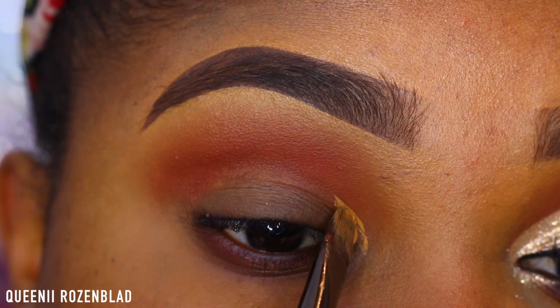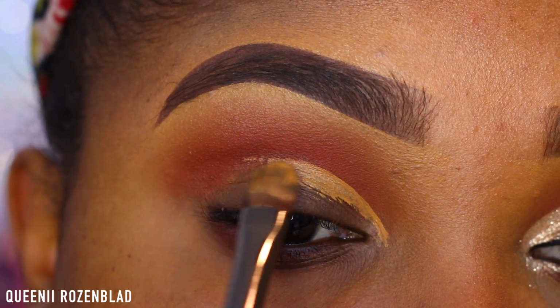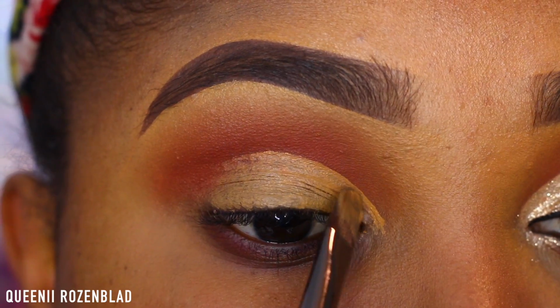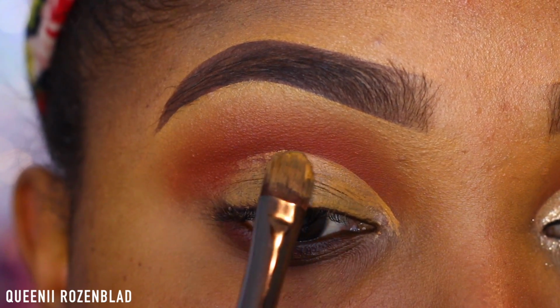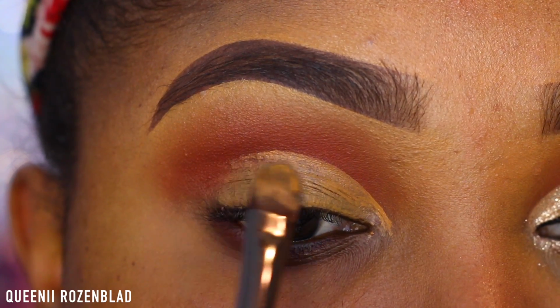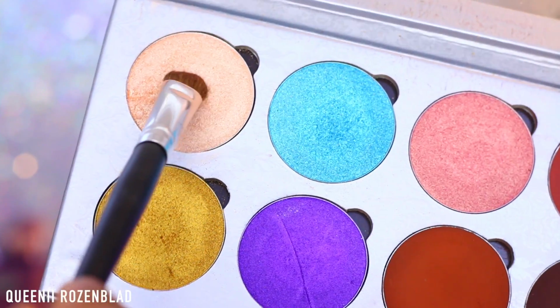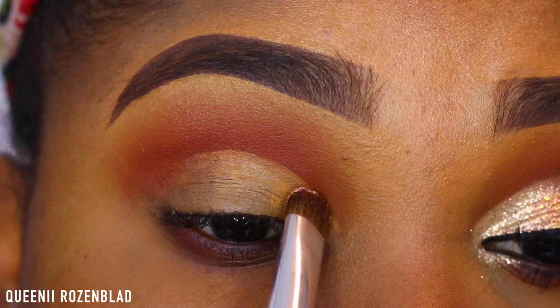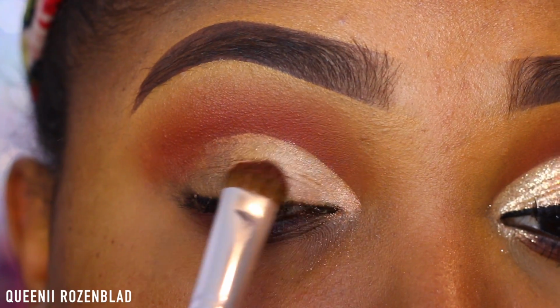For cutting my crease, I'm going to be using my concealer. You can use a paint pot, you can use your eyeshadow primer, whatever it is that you like, but I'm not going to cut it all the way. I'm going to do it 1/3 of the way and leave the rest. And, you know, not leave it to a sharp point, leave it a little uneven, so that way once you start blending in and smoking out that part, it's not super harsh.